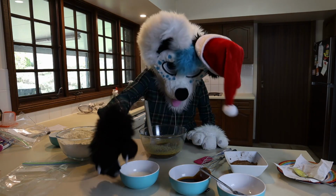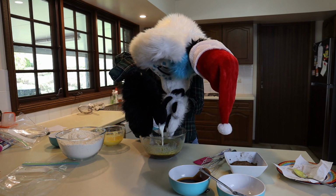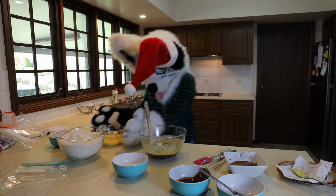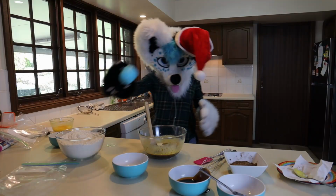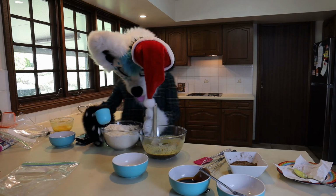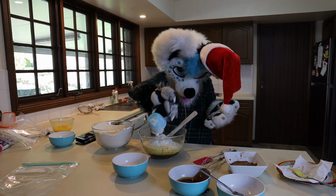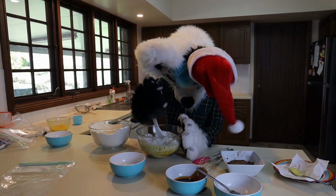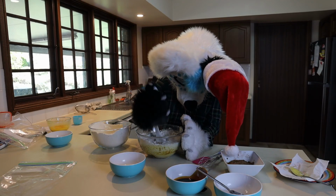Okay, now we're going to add half of our milk. Oh dear. Half of our milk and half of our dry ingredients, which I'm just going to spoon in. So if I add three and a bit of these. That. And now we give it a stirry stir until we can't see any more flour.